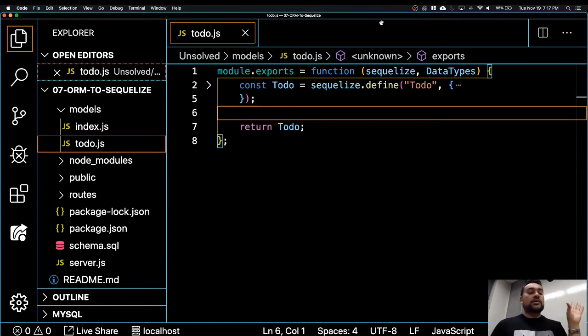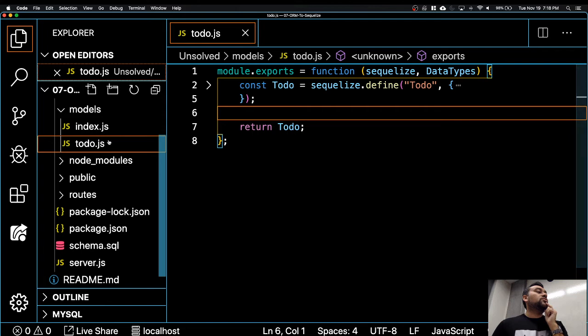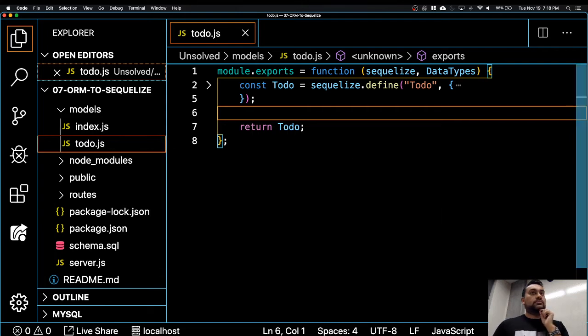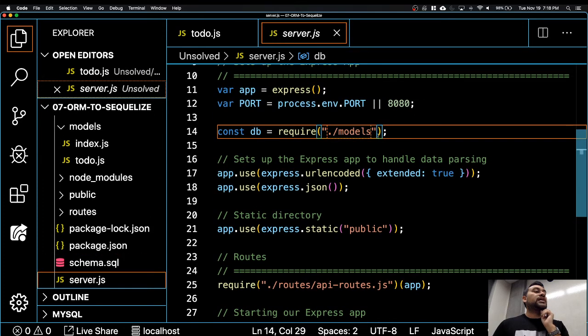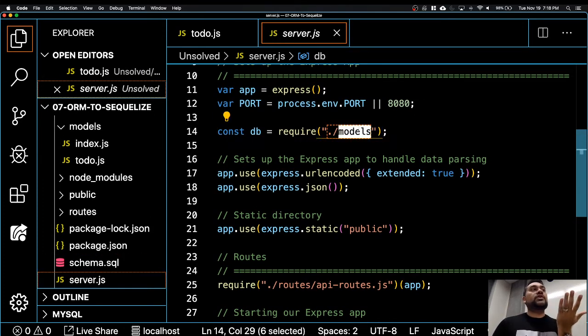I'm not going to import it. You will never see an import for to-do. But still, I do need this code. How is this going to be accessed? Function, yes. But how do I tell my server.js? I already told it that there's a models folder you need to import. Okay. Sync it, yes. I'm going to sync, but how does your sync know where your files are?